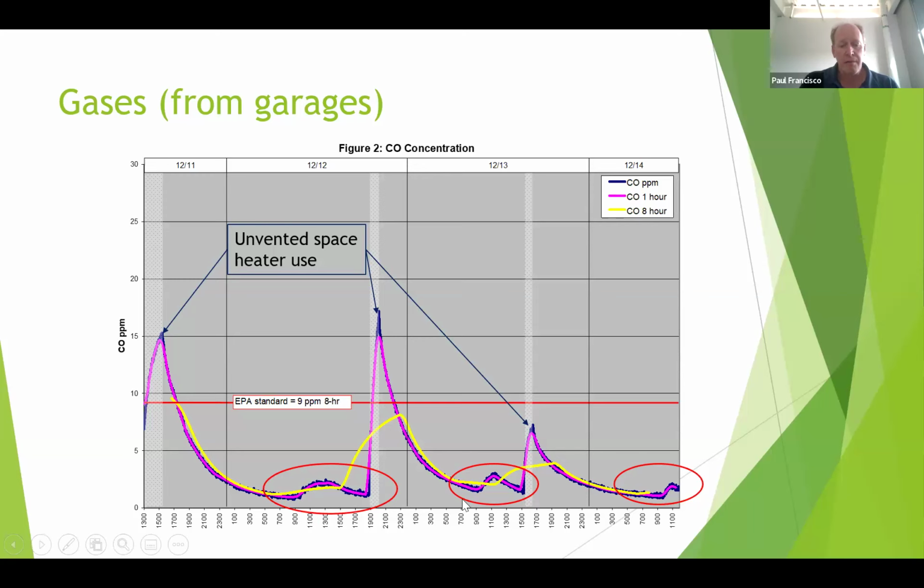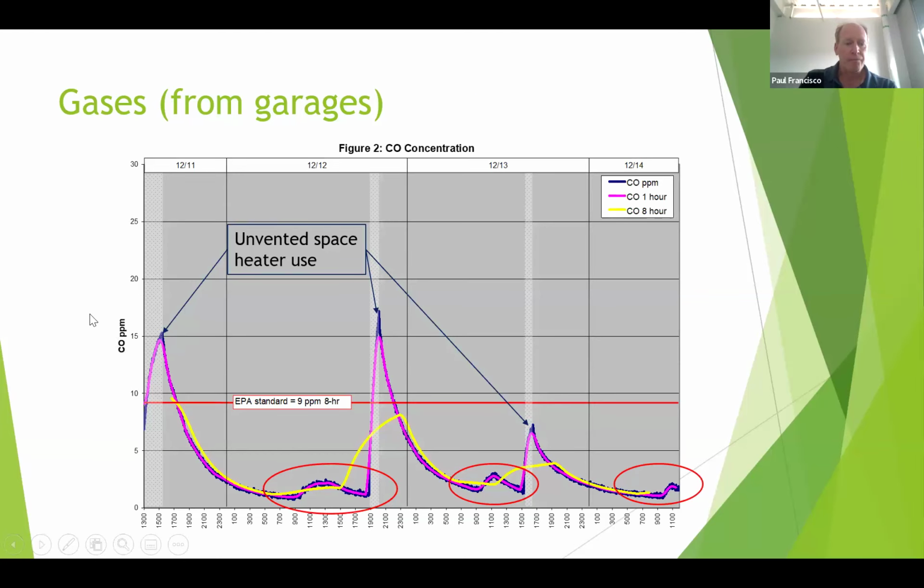We noticed that it was right after 9 o'clock every morning, we start to see this rise. And what we learned after seeing this and mentioning it to the resident is that's right about the time he went out and started up his car in the garage every day so that he could go off and see his buddies for coffee. He was retired, and that was when he and his coffee club were getting together. So he'd go in, start his car, but then look, now we've dosed the garage, and it takes most of the day for it to come back down.